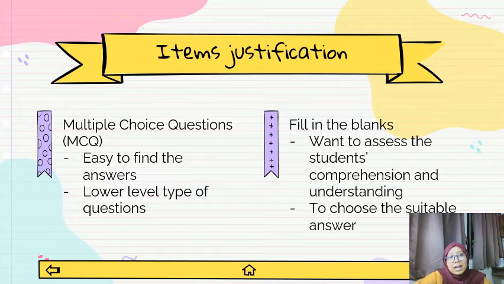Okay, and then continuing with the second part, which is fill in the blanks, I stated here. For the fill in the blanks questions, I covered section B, and that one covered 10 marks. So this part is actually for both skills that need to be used, which are reading and writing, because the students need to write the answers by filling in the blanks.